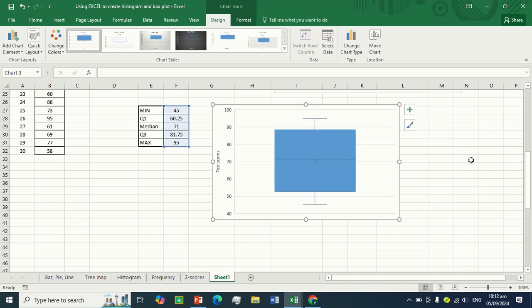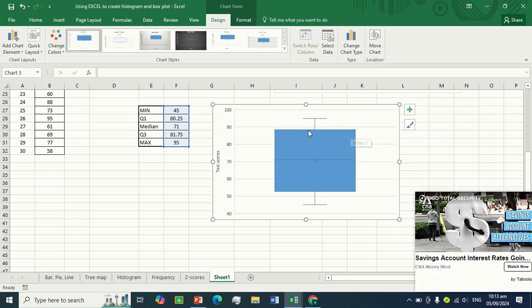Okay, so this is how you interpret a box plot. Look at the box. This line corresponds to the median, the quartile 2. So it's 72. This line here on the top part corresponds to quartile number 3.